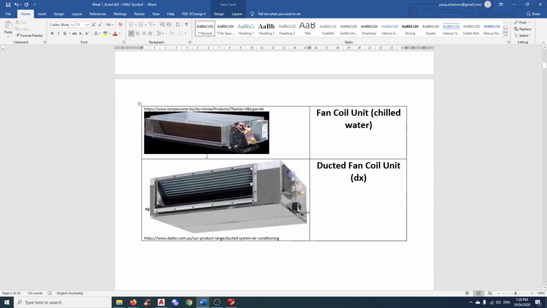The next one is what we call fan coil unit. Now, the terminology fan coil unit is very broad. Some people ask, how big is a fan coil unit and how big is an air handling unit? Well, it's a bit of a gray area.